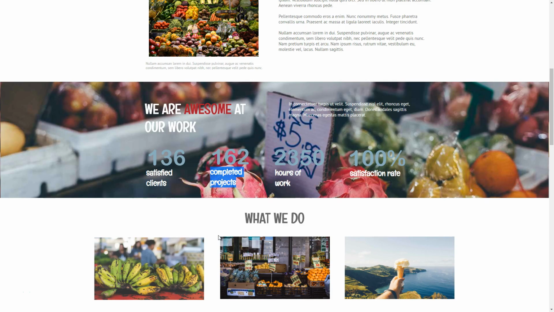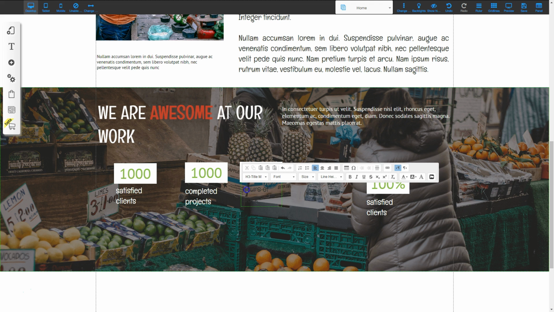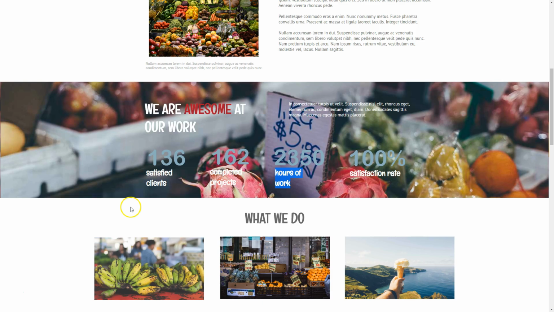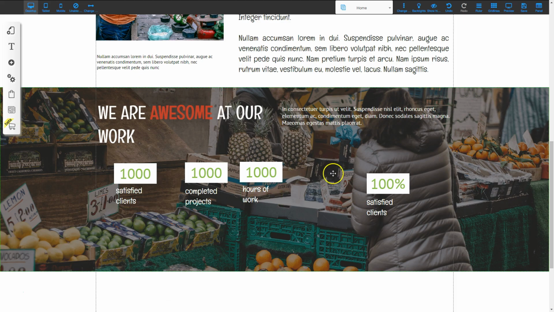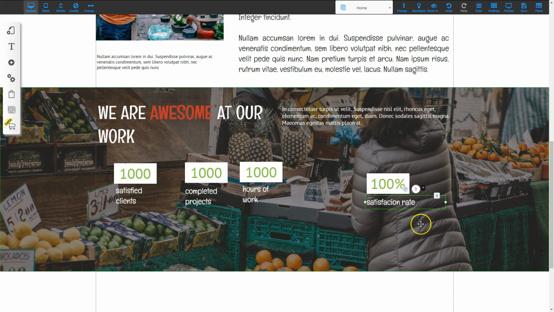Let's do the third one. So I'm going to jump over to the original and do hours of work and copy. And back to the editor, we're going to click in there and paste it. And I got an extra line, and then I'm going to highlight and change it back to white. And then 1 more we're going to jump over, and that is satisfaction rate. I'm going to copy, go back to the editor, and click inside of there. And for this one, we want it on the same line. So we're going to get rid of that extra line, and we're going to get rid of the return and actually put them on the same line. So let's first change it to white. And now we'll actually change the size of this, and it puts it all on the same line.